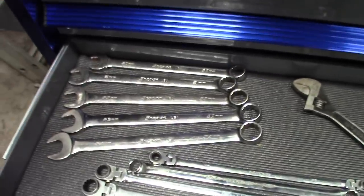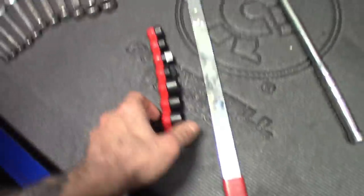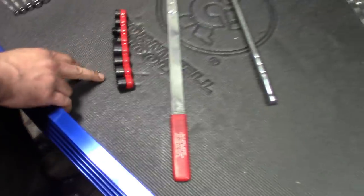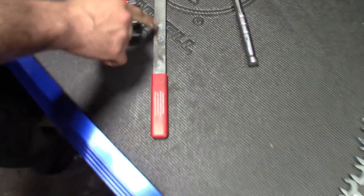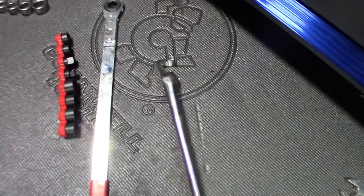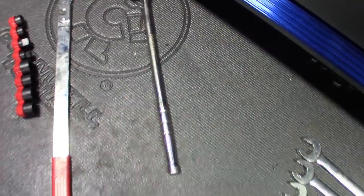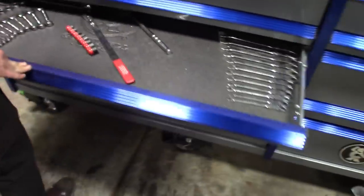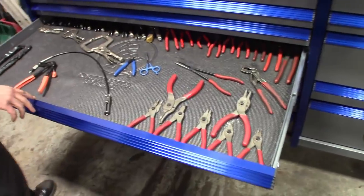Speed wrenches — more Cornwell stuff. He's also got Snap-on in here, so you know he's repping JRC 54. Got to have some Snap-on. What are these? Just a belt tool — a tensioner tool. Goes along with this one. Reminds me of the gear wrench that I got. He's got the wrench extender in here too — made by Monster, actually. Cornwell sells that too, I always see it on the truck.